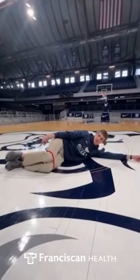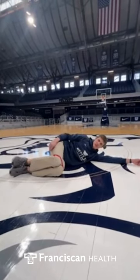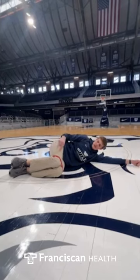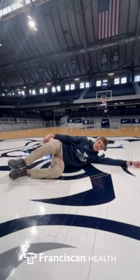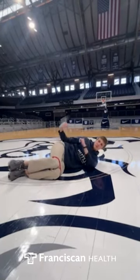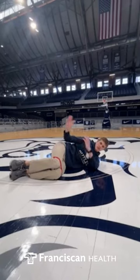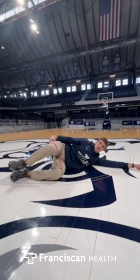Lay on your side with your ankles and your knees together and your hips flexed. And then keeping your ankles together, you're just going to separate your knees as far as you can while maintaining proper form. Do a set of 10, then flip over, do the other side. And I'd recommend kind of flipping back and forth until you've done 3 sets of 10 on both sides.